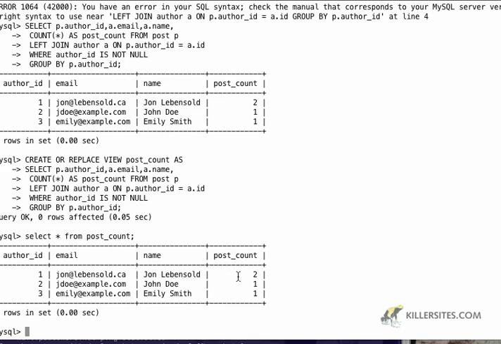So this is just another example. It's a very simple example of how you can use count and group by to effectively add new tables and new amounts of information to your database schema without altering your schema and actually using the database to do the counting for you.